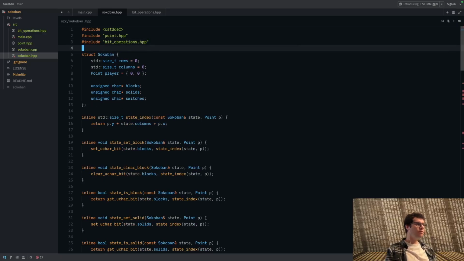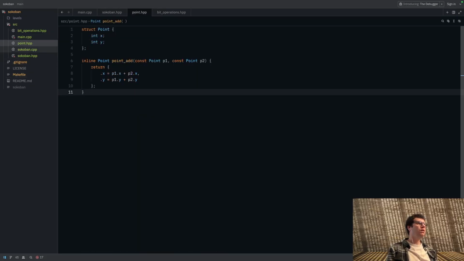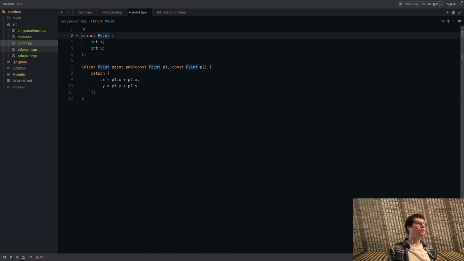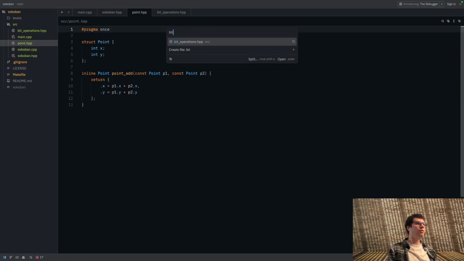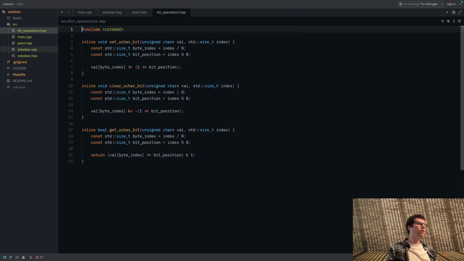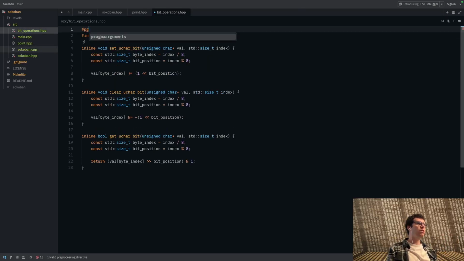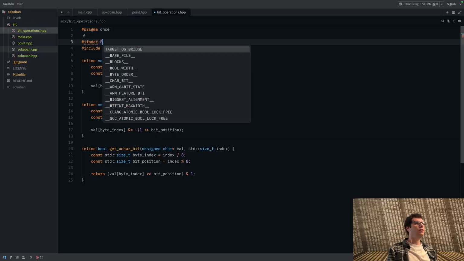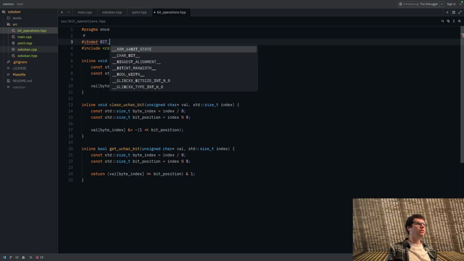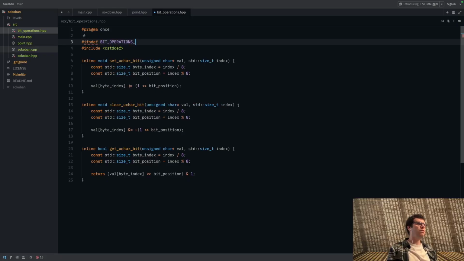Okay, so the one thing I haven't been doing, now that I remember, is I haven't actually been doing this. And that's because we don't want to redefine everything a bunch of times when the compiler is going through it twice. So we just do pragma once, and that will be a guard. Another way you can do this is ifndef, and then you can do bit operations, because that's the name of the thing.